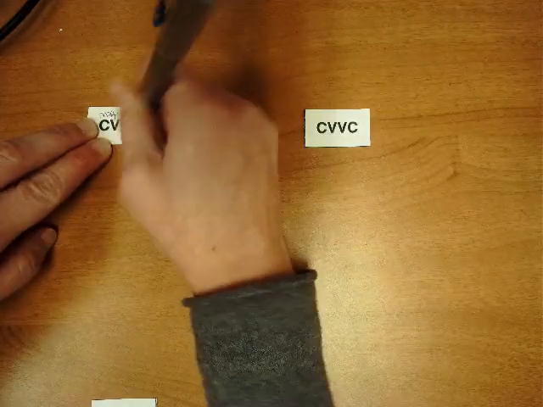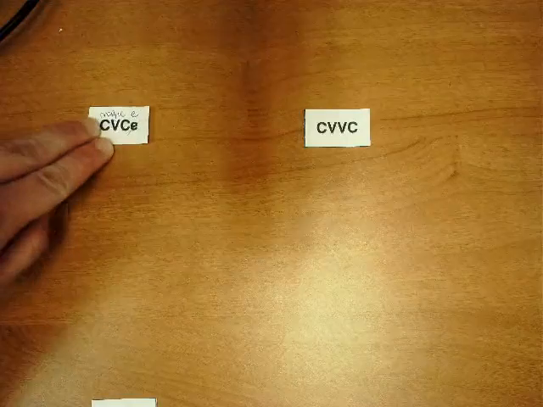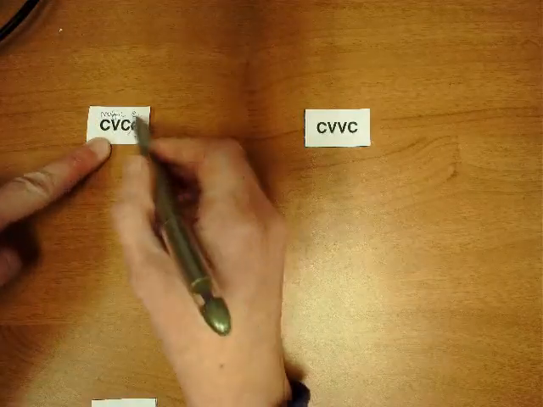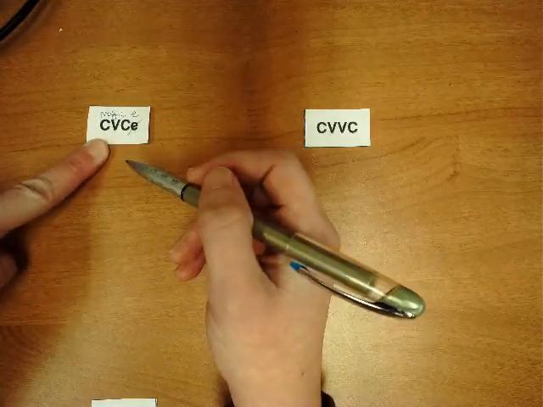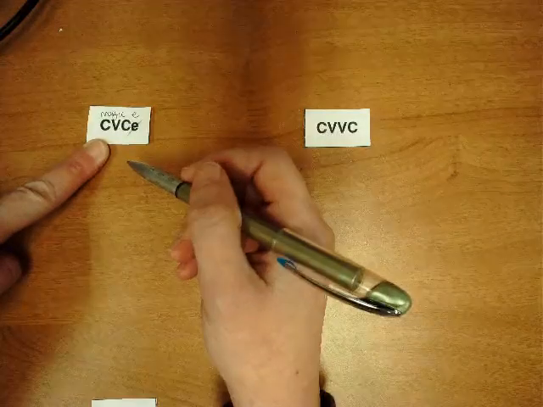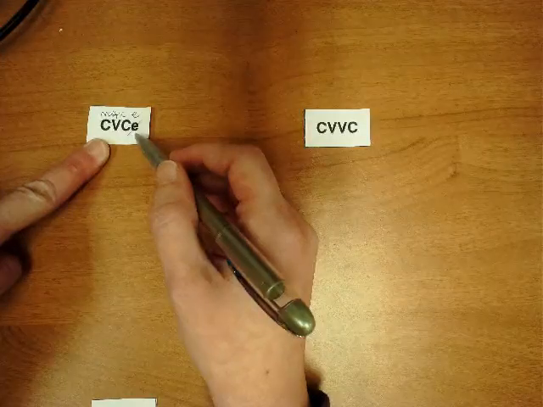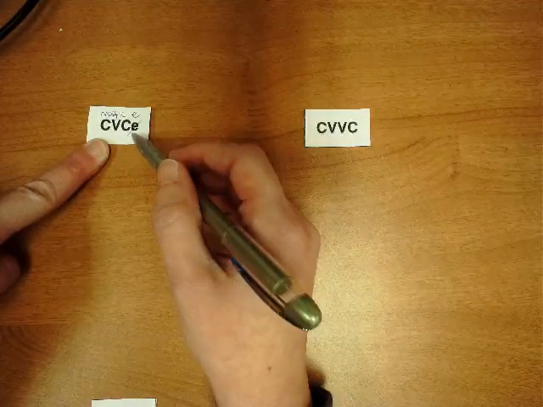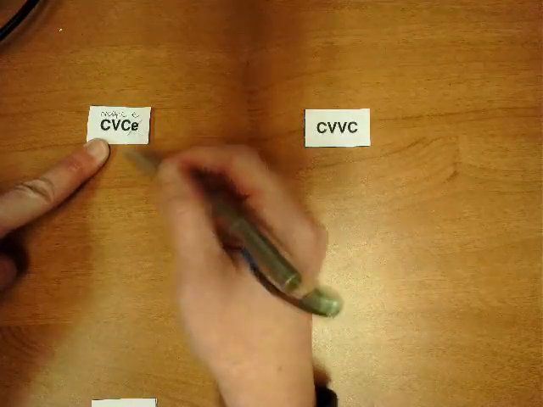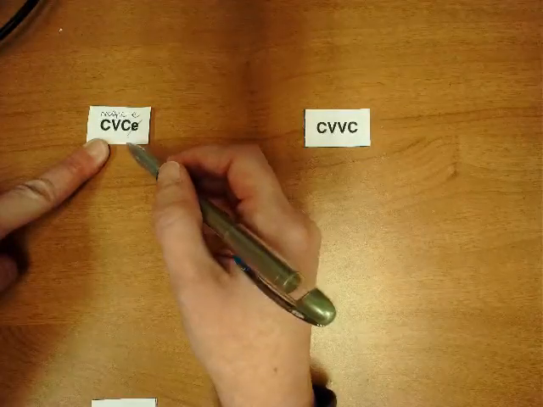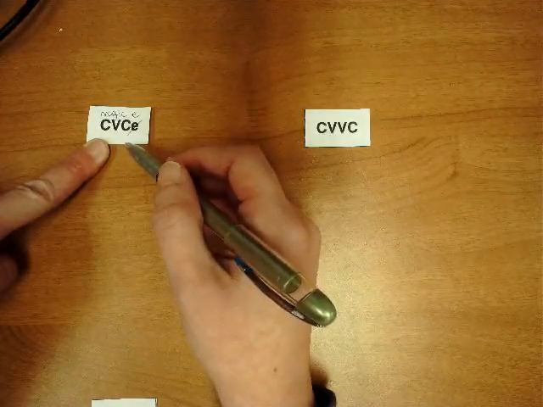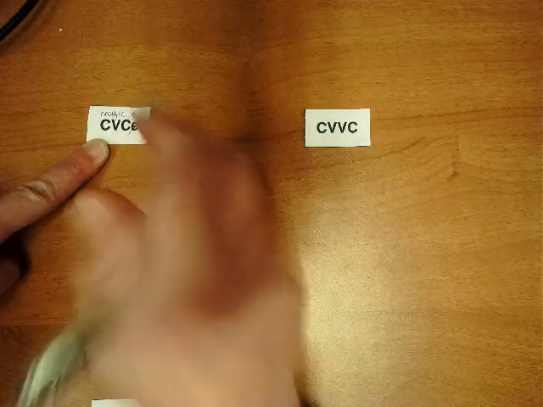Thinking again that we don't hear the sound of that E. That E just jumps over that consonant to make that vowel sound long. Or sometimes it might be just at the end of a word to accompany E. When we think about words like give and have, the E is just at the end right there to keep the V company, because we don't have V's at the ends of words all by themselves.